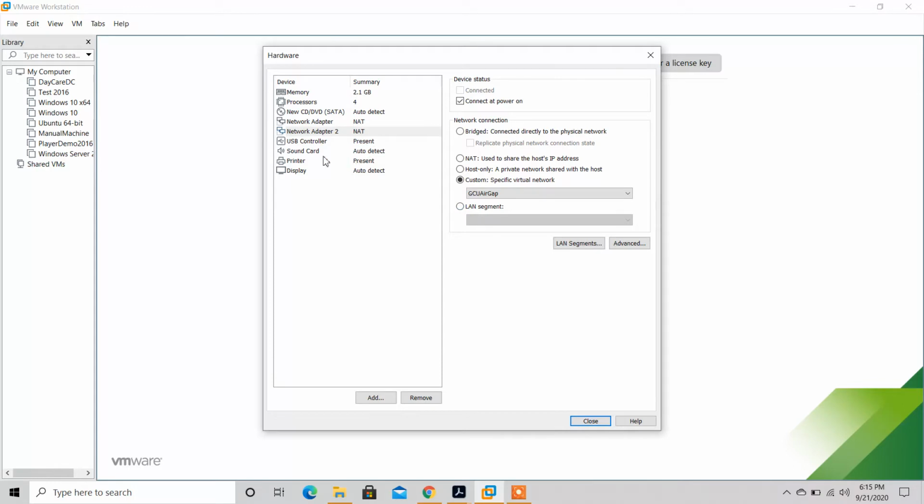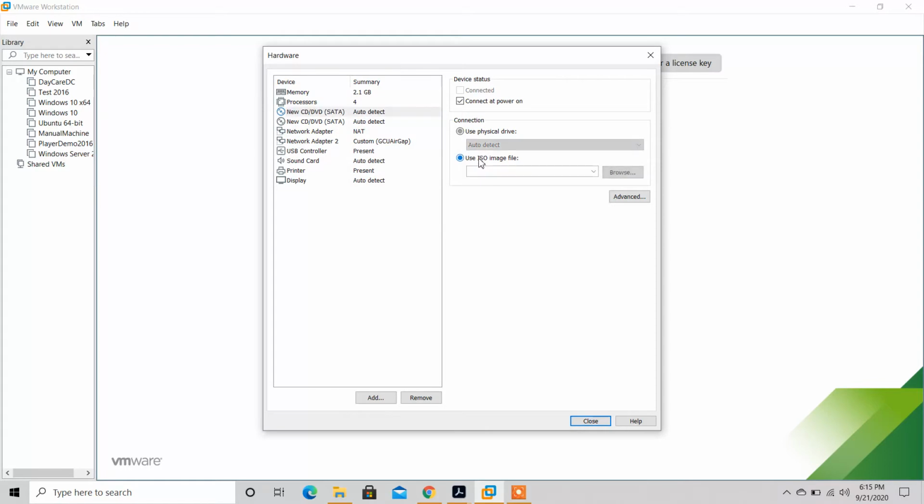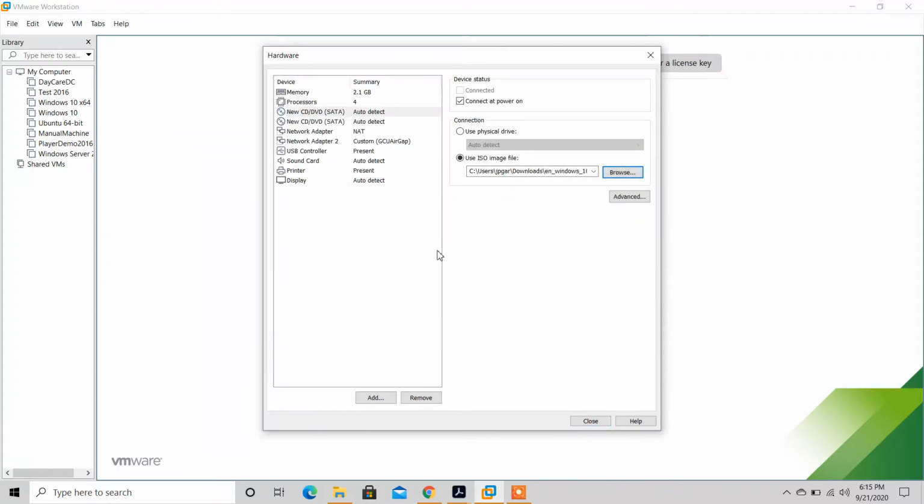Okay, and then we're also going to add another CD-ROM, and we're going to map that to our ISO. Okay, and we're going to disconnect on power on, so we're good. Okay, and then we're going to also remove the printer.